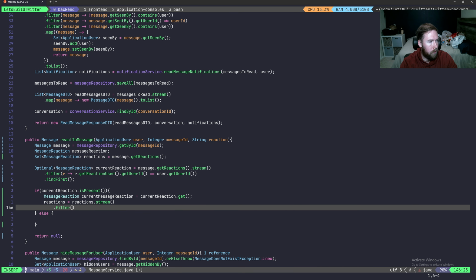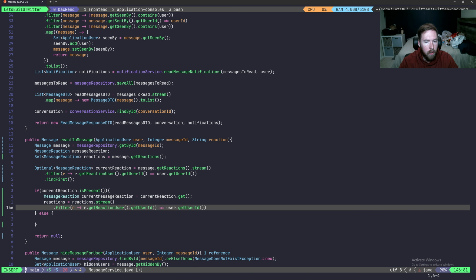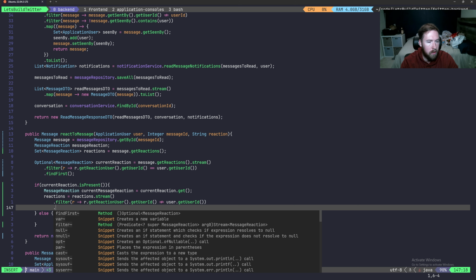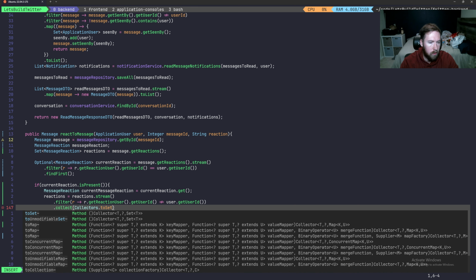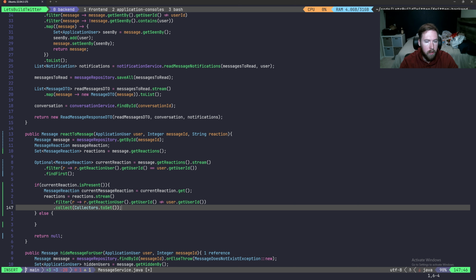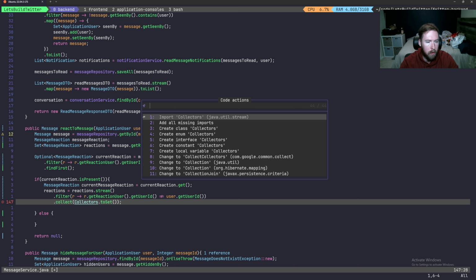We're going to get rid of this current one: r -> r.getReaction().getUser().getUserId() is not equal to our user.getUserId(). In hindsight, we have the ID of the actual reaction, so we could have just used that, but it is what it is. We'll collect this with Collectors.toSet, like so. Basically we filter out the specific current reaction that we do not want in there anymore because it already exists.